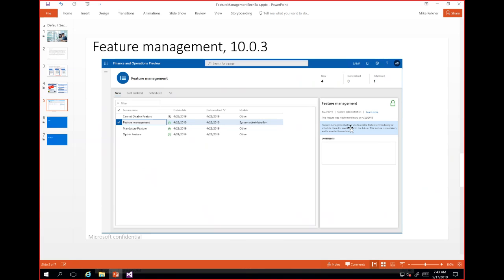Kind of a loaded question. My understanding is that with one version, the idea was to have all customers on the latest code. Now with feature management, all the new hotfixes and features will be disabled by default. So isn't the idea of one version lost, or am I missing something here?